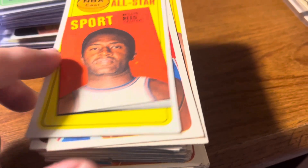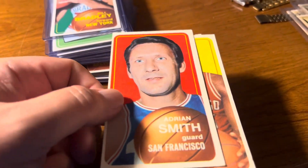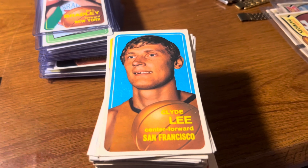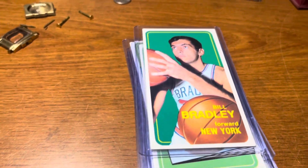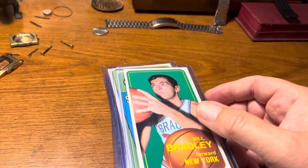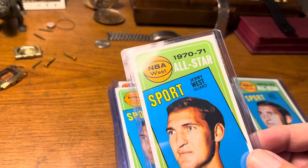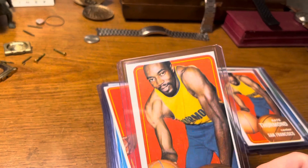Even though they were wrapped in rubber bands, the basketball cards are still in remarkable condition. Most of these would probably grade a six or a seven — fairly sharp corners, nice edges, great color on them. It's rare for these cards to survive well because they're so large and get damaged easily. I put the best ones in top loaders and penny sleeves from the card shop. These are mostly Hall of Famers — Bill Bradley, also famous for being a senator, and Jerry West. There are lots of doubles and triples in here — three Jerry Wests.